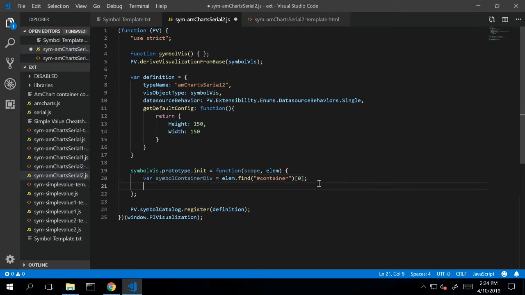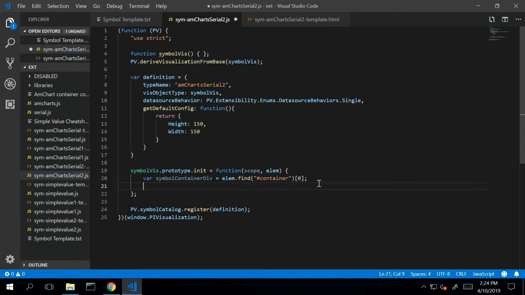The second thing I want to do is give it a unique ID. For PI Vision symbols, you noticed in that data update that there was an actual symbol name there, which was symbol 0 in the case of our simple value. But for this, we need to create our own unique ID so we can keep a handle on it.